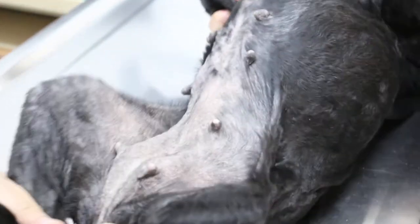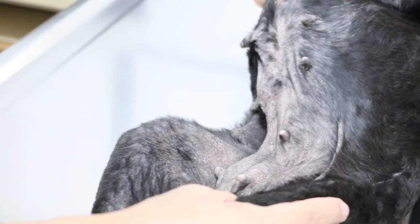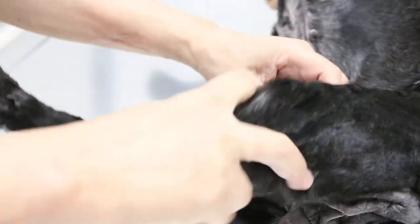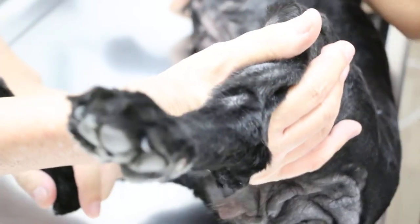Now, you want to check whether the dog has been sterilized or not, or not properly sterilized. Because if it's not properly sterilized, the ovary is still there. So when the ovary is still there, maybe a small piece of ovary, then there will be swelling of the mammary gland, because there are still ovarian hormones. You hold the head first. Forget about the phone first. You hold the head first.